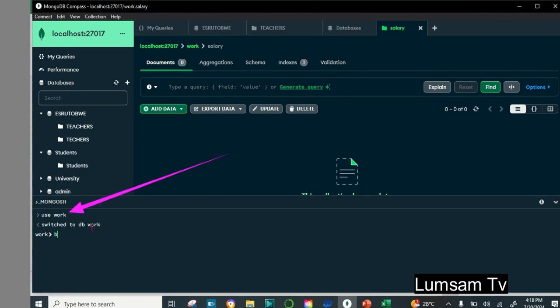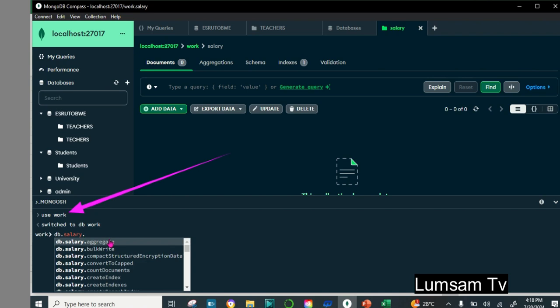So we start with db, the database, dot insert. But where do we put it? We put it in the salary collection, which is the folder of our database: db.salary.insertOne.